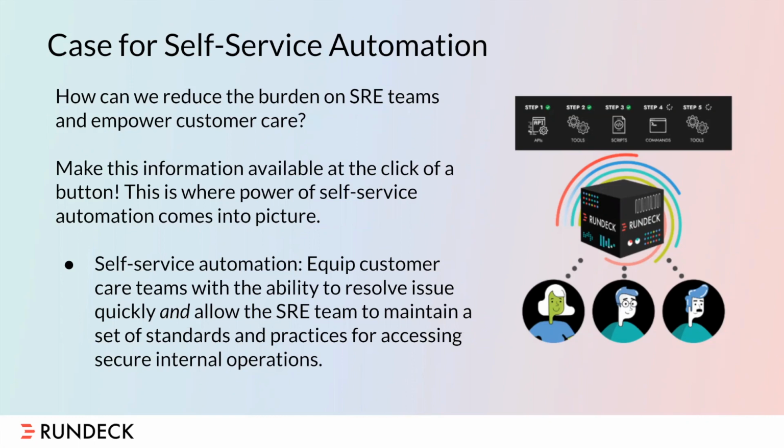Guiding principles around security, guiding principles around reliability, guiding principles around repeatability. Can I measure the effects of this type of automation and how impactful it's being? And can I produce something and use the current tool chain I already have? Do I have to throw away anything that I've already automated? Can I reuse what I've already had? And finally, can it continue to scale with my operations? The great SRE teams know that the challenge is this big today. Tomorrow, it'll be double as requests and the popularity of the service increase.